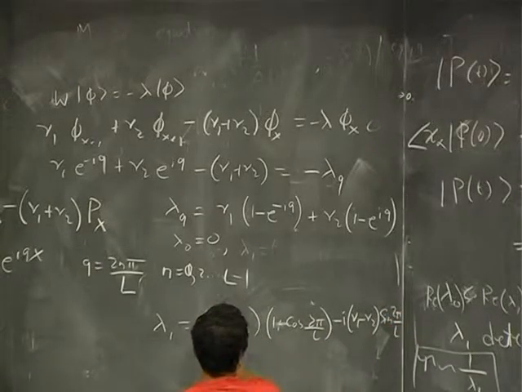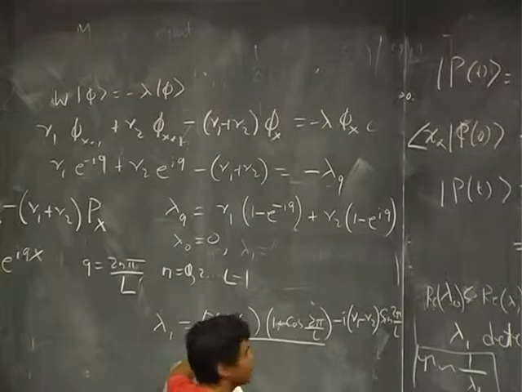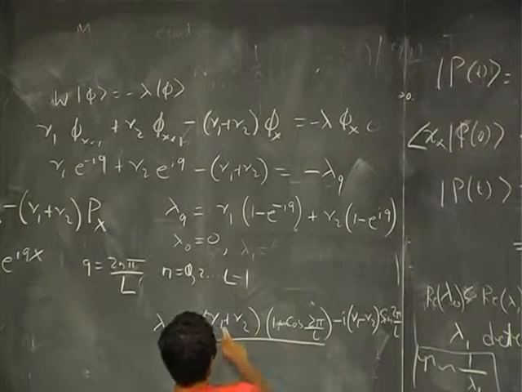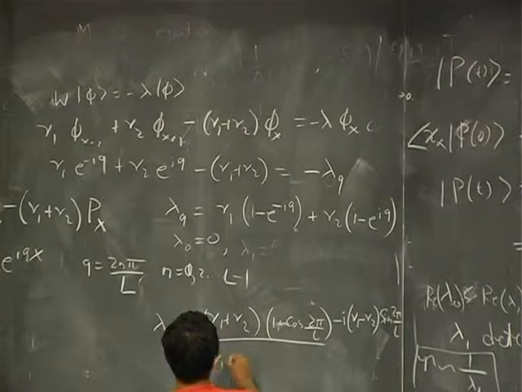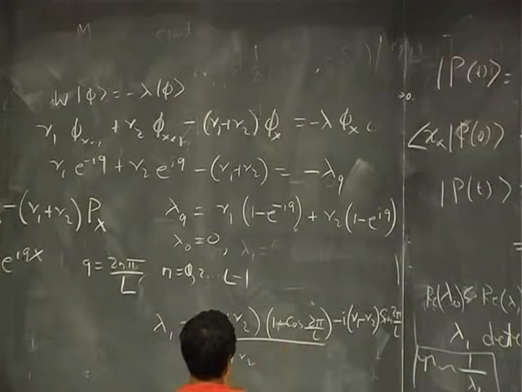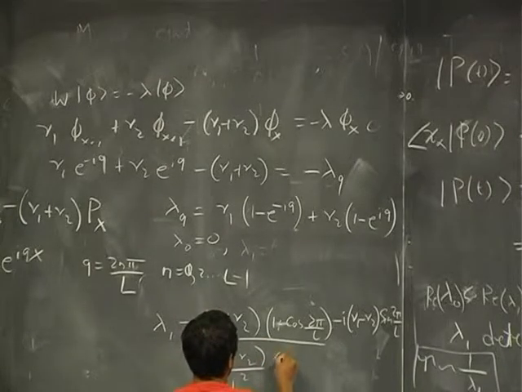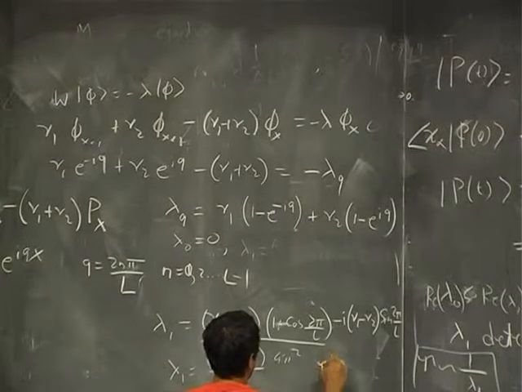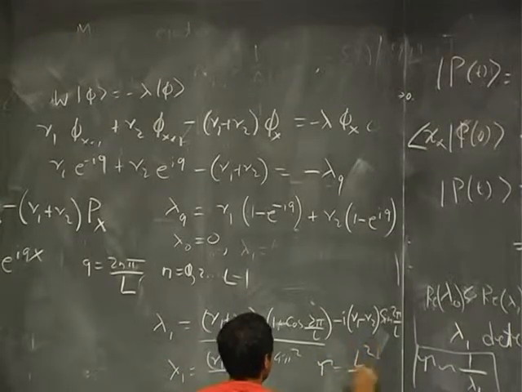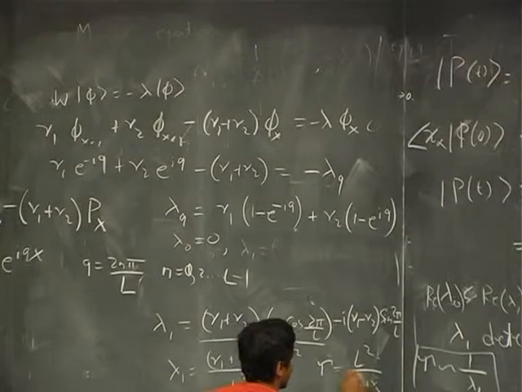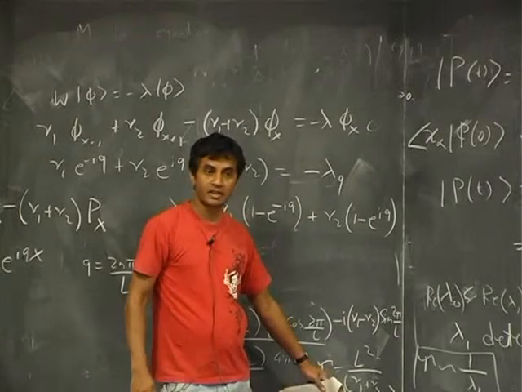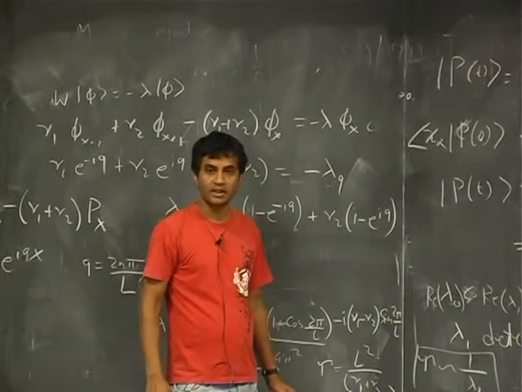The real part of this basically gives you the relaxation time. If you have a large lattice, one thing you can immediately see is that lambda 1 goes as 4 pi squared by L squared times R1 plus R2, and so the relaxation time tau will be L squared by R1 plus R2. Does this make sense? The relaxation time is L squared by the rate.